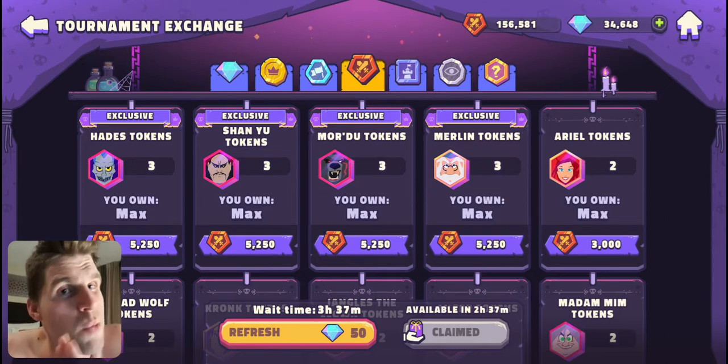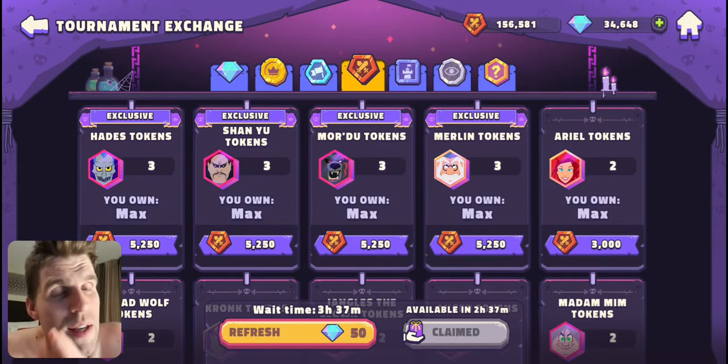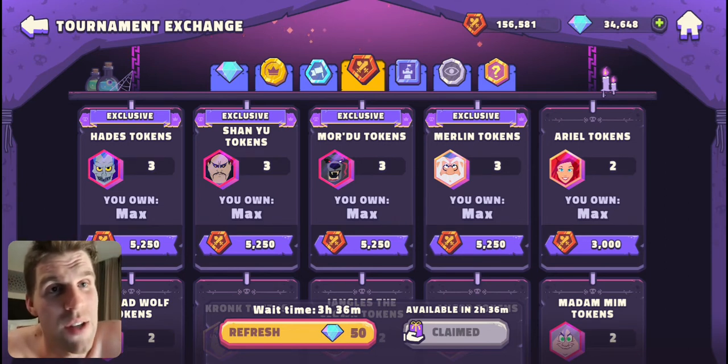Shan Yu is probably the best character in the game. He's got the best leader ability and abilities all around and stats. So that being said, he's probably the best. Mordu is an absolute beast. He is a tank and he hits like an attacker. So he is a beast. So all three of those are amazing.